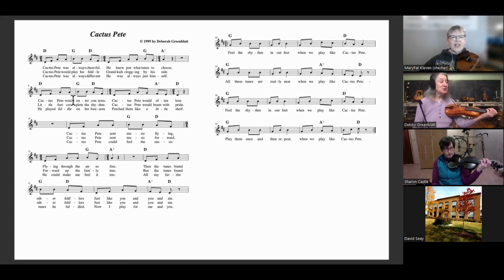Cactus Pete was always cheerful. He knew just what tunes to choose. Cactus Pete would enter contests. Cactus Pete would often lose. Cactus Pete sent music flying, flying through the air so free. Then the tunes met other fiddlers, just like you and me. Feel the rhythm in our feet when we play like Cactus Pete. All those tunes are really neat when we play like Cactus Pete. Feel the rhythm in our feet when we play like Cactus Pete. Play them once and then repeat. Play them just like Cactus Pete.